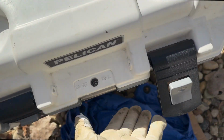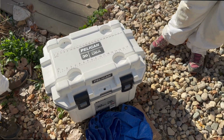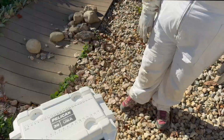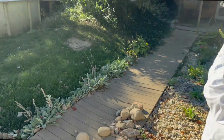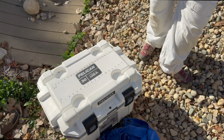And then what we do is we leave it like this for about 15 minutes, and that gives them a good flash freeze. The CO2 knocks them out humanely very quickly, like in seconds, and then they freeze. So that's how it works. Any questions on that? All right, you have now been trained in freezing. Elise already went through that training. So that's it, it's a pretty simple process.